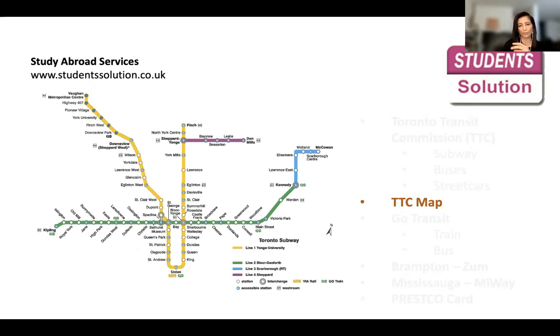Maybe there are more parks there, or some places have more malls, like Eaton Centre is at Dundas and Queen, not Union. Union Station is the last stop where the lines meet, and then you can go up from there, or you can go back here, or you can connect your subways here. I'm just getting excited telling you about the map, but don't worry too much about what's there, just familiarize yourself a little with what the map is all about.